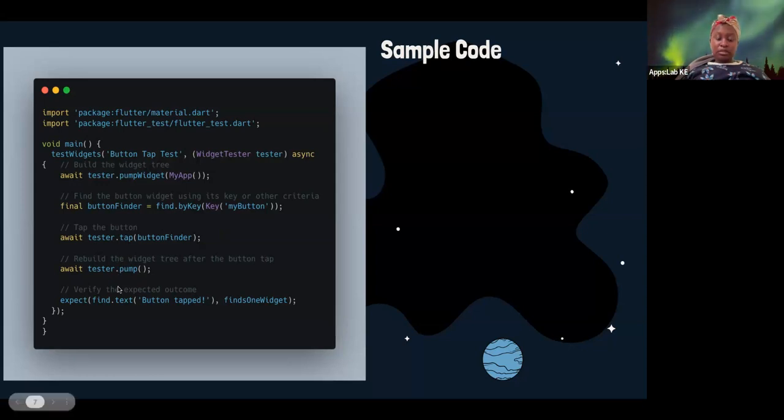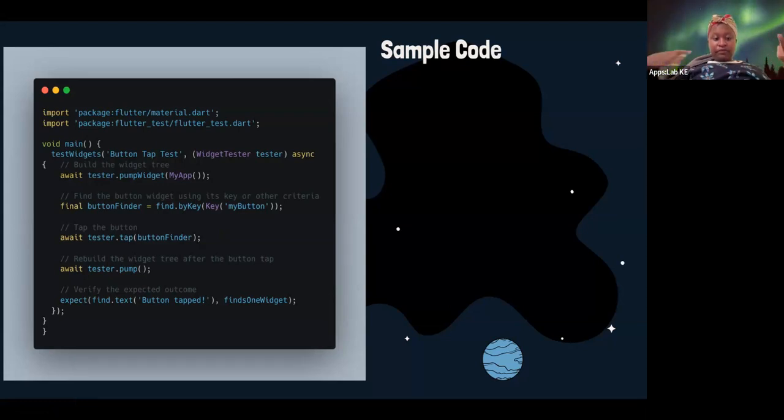And then we have to await tester.tap. So this one simulates tapping the button with the button finder. And then we have the await tester.pump. So this one rebuilds the whole widget tree to reflect changes after the button has been tapped.